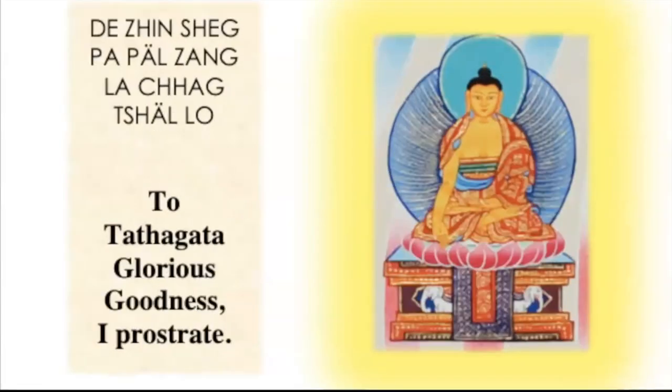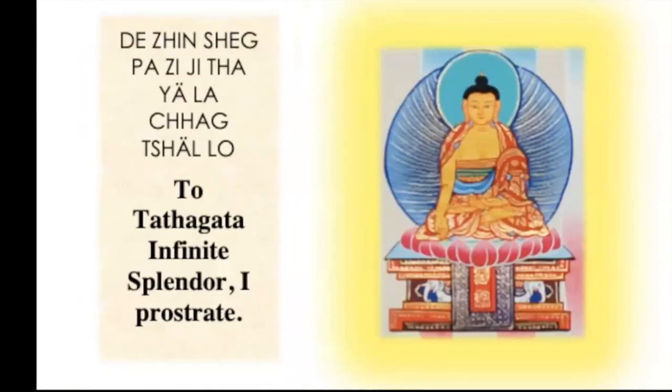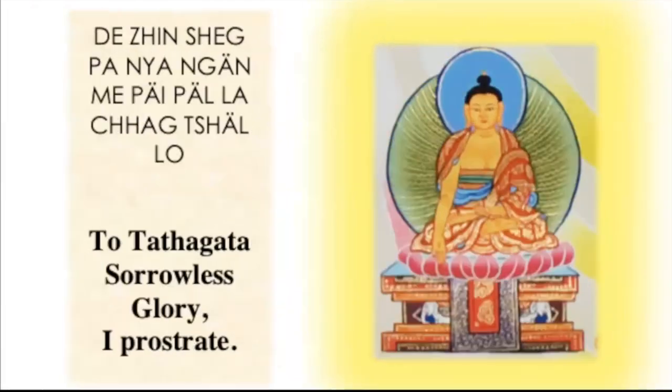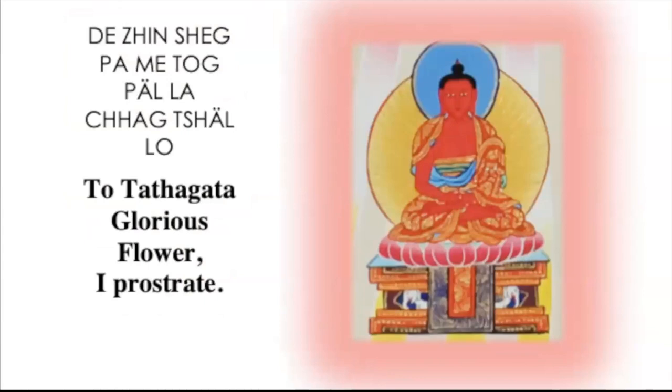To Tathagata, glorious goodness, I prostrate. To Tathagata, glorious sandalwood, I prostrate. To Tathagata, infinite splendor, I prostrate. To Tathagata, glorious light, I prostrate. To Tathagata, sorrowless glory, I prostrate. Tathagata, son of non-craving, I prostrate. Tathagata, glorious flower, I prostrate.